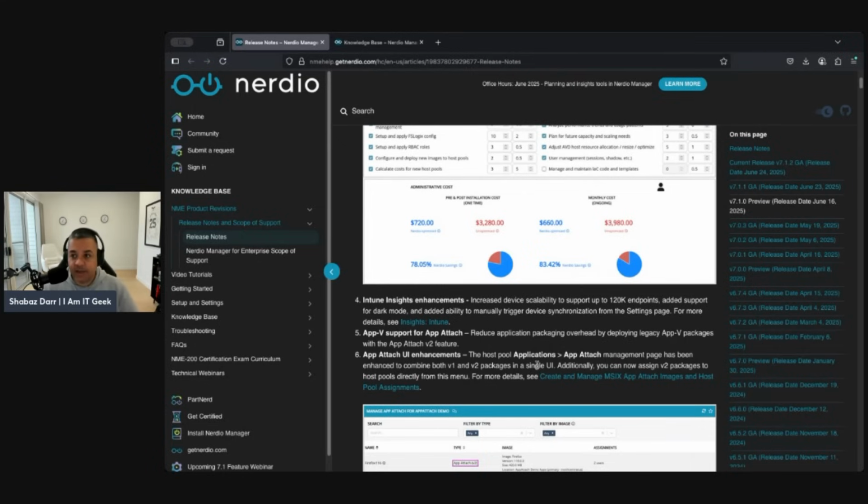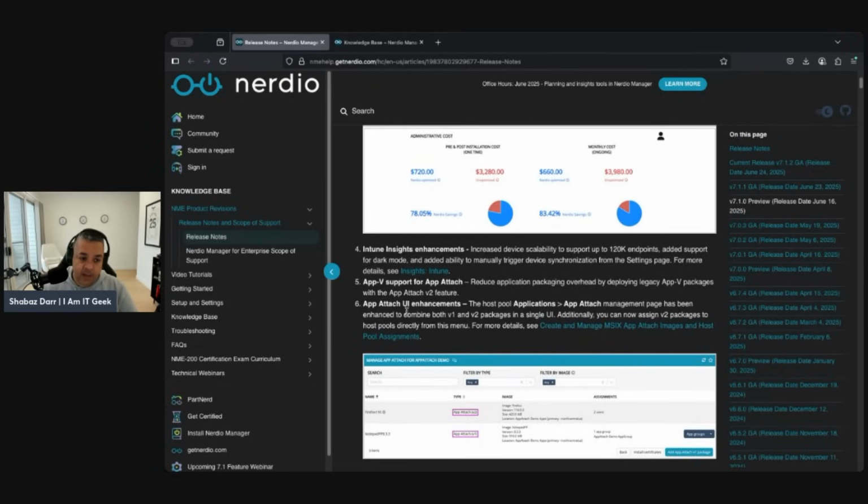It's not just about the technical features. What Nerdio are doing a lot of in their enhancements is trying to improve the user interface, because one of the things I remember, the original selling point of Nerdio, was just being able to get anywhere within 2-3 clicks. So I think the UI is massively important, and they keep making these enhancements so it's less work for the user and admin to find things. Including both V1 and V2 packaging in a single UI, as opposed to a separate UI page, is a very interesting and quite useful enhancement.